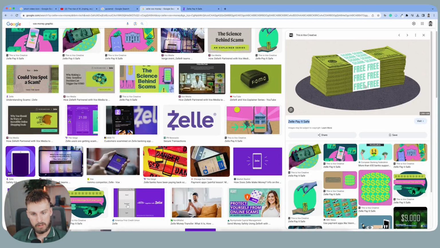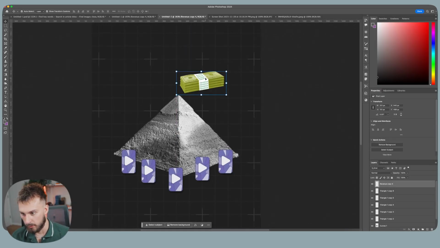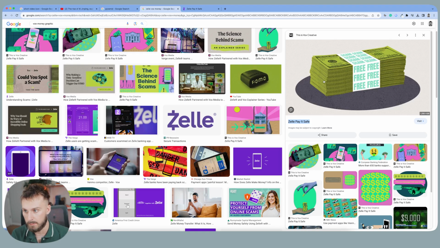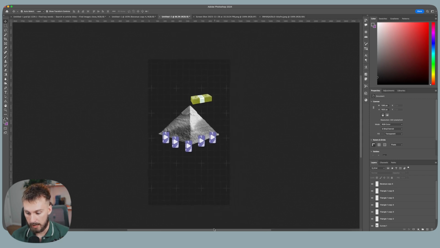But I think just recreating this is enough and having this at the top of our pyramid. So I'm going to do exactly that. Okay, so I built this little money thing here, being completely inspired by this through our research. You know, it looks pretty good. I think this is starting to look something like Vox would create. That's the key point here too, is just, you know, whatever you're creating, make sure it's trying to fall within that aesthetic.